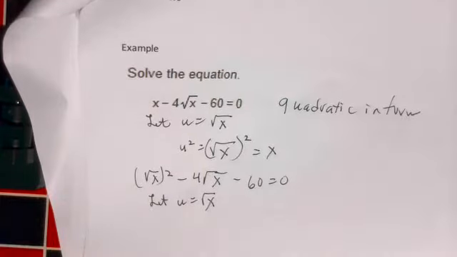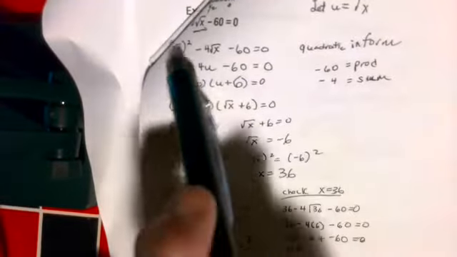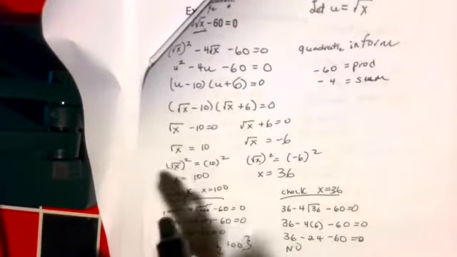Okay, so it is quadratic in form, but it actually is not even a polynomial. It's a radical function. But I go ahead and I solve it. And I factor, so reverse the substitution, so put the square root back in. So this is just where I made the substitution. I put u where square root of x was, and then I factor it. And then I replace or reverse the substitution. I put square root of x back where u is.